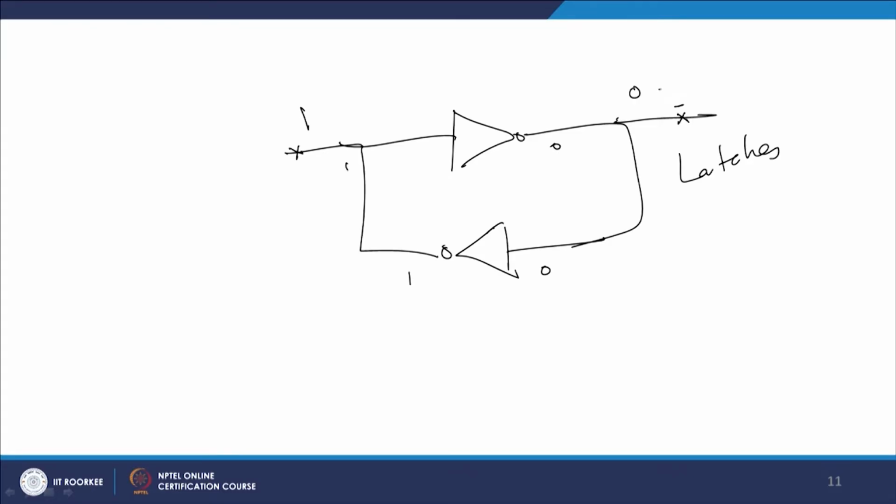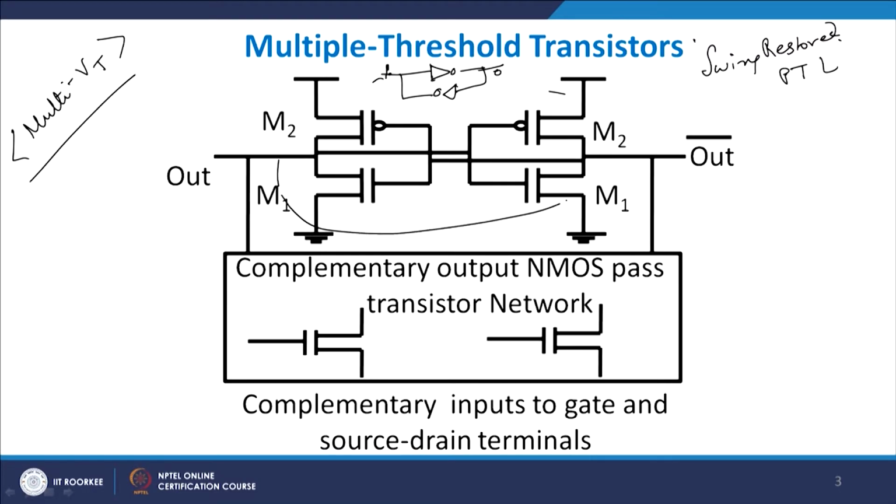So, if you go back to this slide here, this part which you see in front of you is primarily the PMOS pull up part, or basically the inverter, and it stores the data, whereas the pull down part is composed of NMOS transistors, and complementary inputs are given to the gate and source drain terminals, right. To the gate and source drain terminals we give complementary inputs, and complementary output is available to you by out and out bar, and we latch it using these two values. So, what primarily this device does is that it tries to latch the value at a much faster pace in the pull up case and latches it to the value which you have defined by virtue of the input signal given to the complementary pull down conditions.